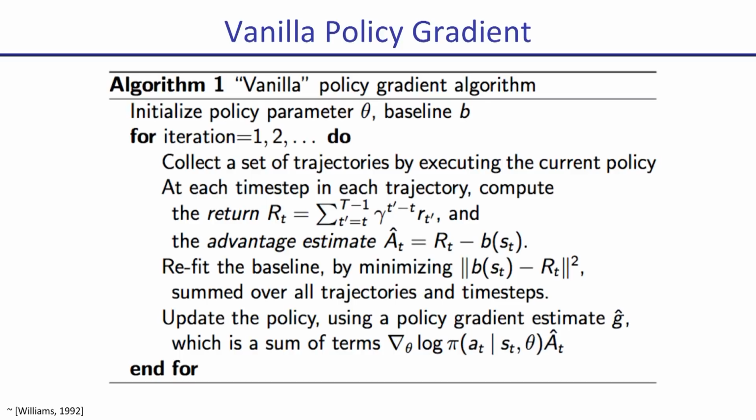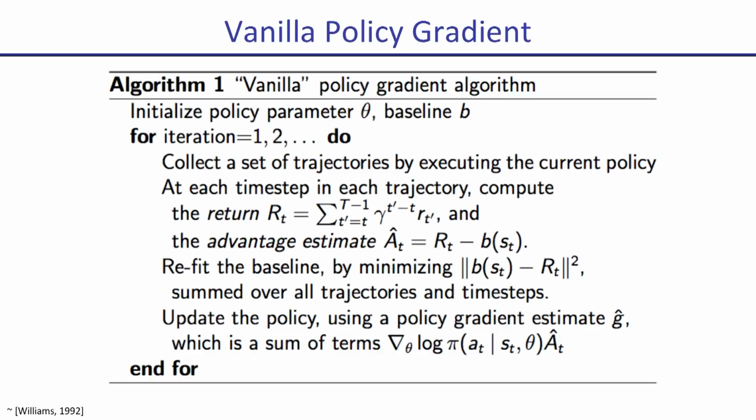What do we need? In an iteration, we collect a bunch of trajectories. That means we execute the current policy, just get data. Then, along each time step in a trajectory, we compute the returns that we got from that time onwards. And we actually discount them. For now, you can assume discounting is 1, but actually, it's often good to discount here to reduce the variance on this quantity. Just as a variance reduction trick, not because you think interest rates or whatever affect when you need to get rewards, just because this could be a large number of terms you're summing together, and it could have very high variance, and discounting can reduce that.